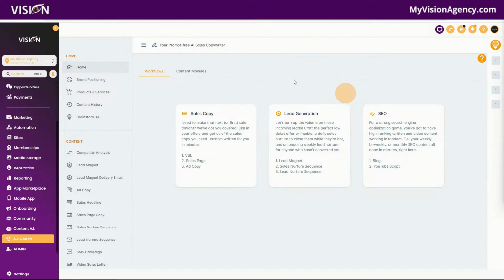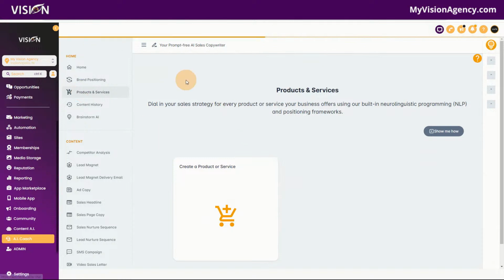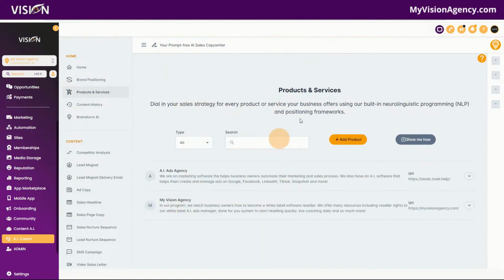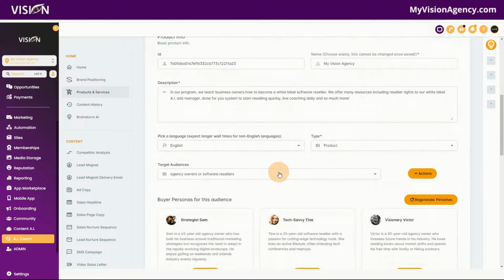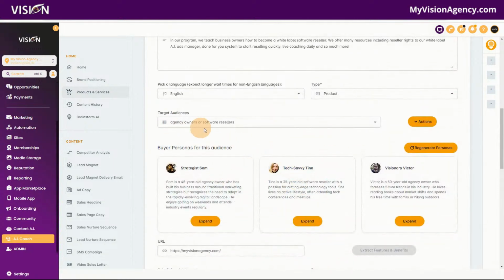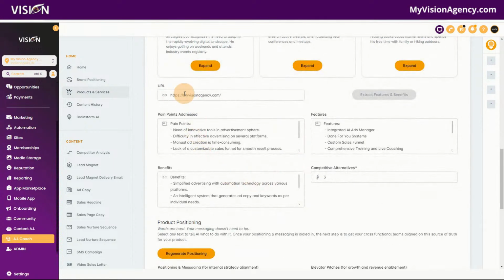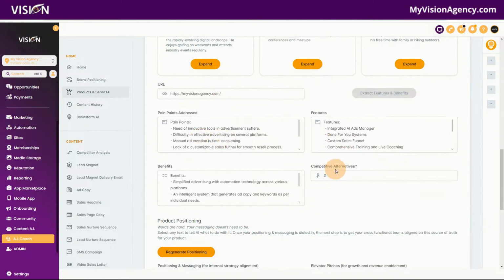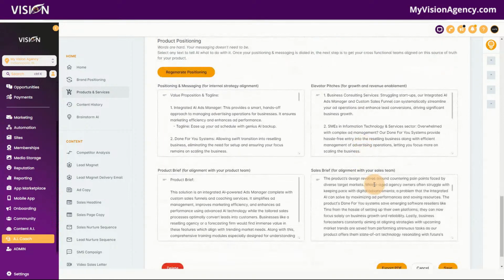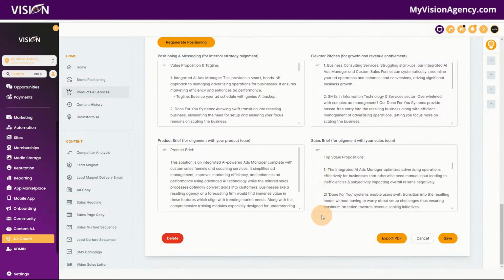Now, what makes this different too is that you can actually store your business information as a product, okay? So you can store different products like I have here. And when you create that product, you're choosing your brand persona, and you're pulling in the website URL. You have all your pain points and features and all of this information that it helps you generate for your business.